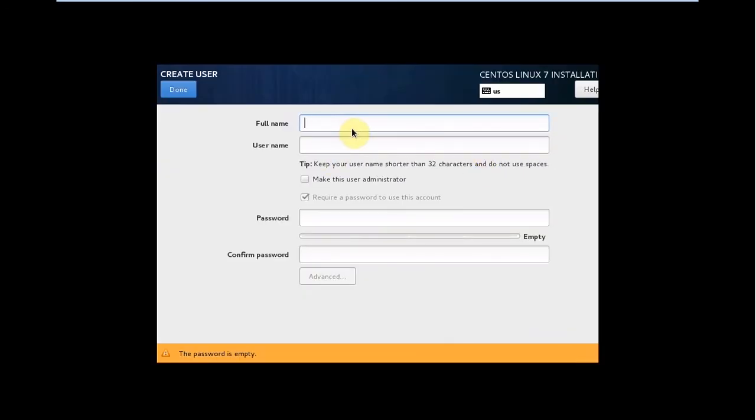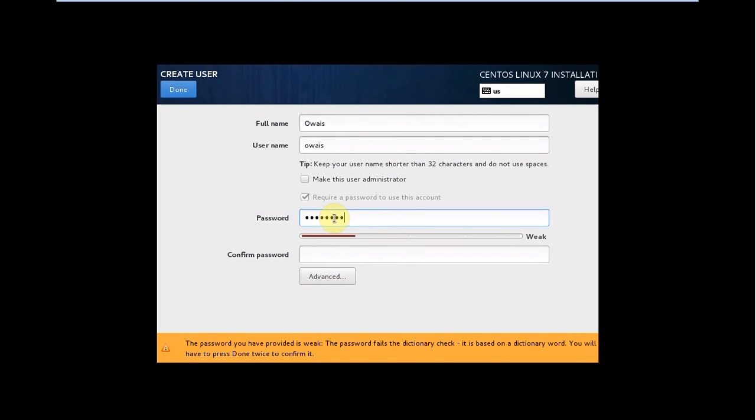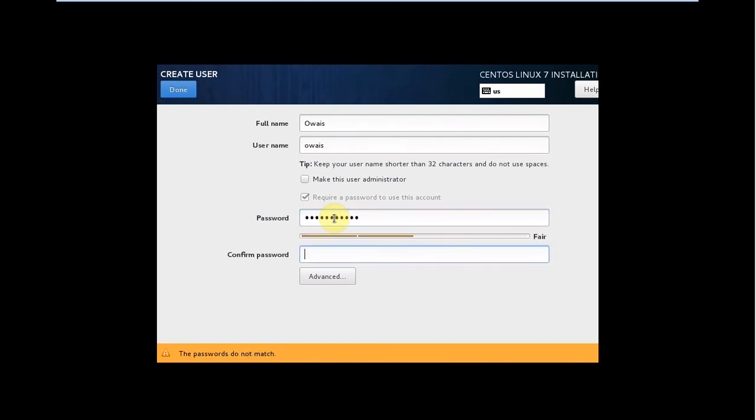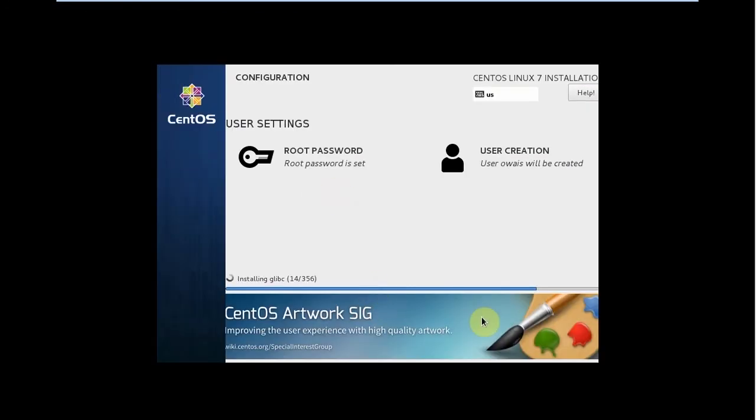I have created a user with the name of Wave and given a password. You can also make this user an administrator. Just press done. The installation is taking some time.